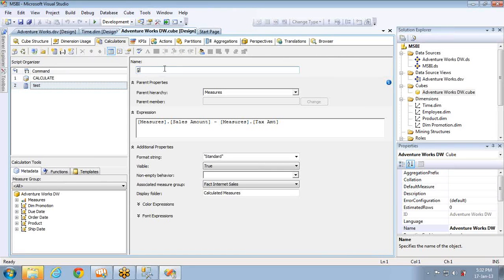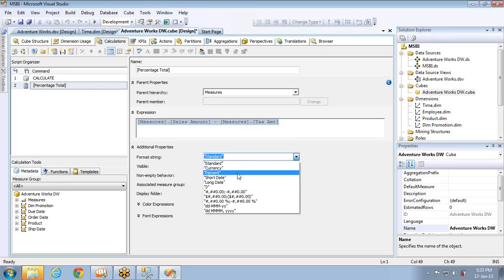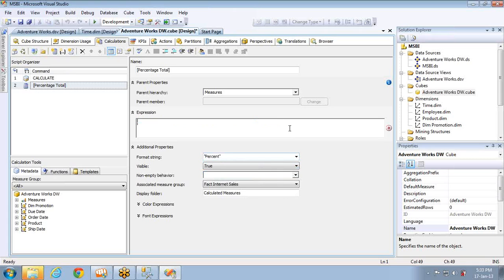I'll name it percentage total something, and I'm giving the measure, the format should be percent, and I'm using the expression here. What expression do I have to give? I don't need to specify any measure value here. Let me explain how to write the same calculation here.